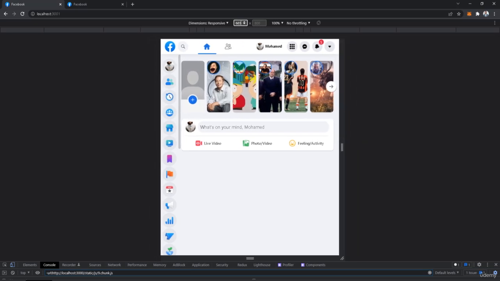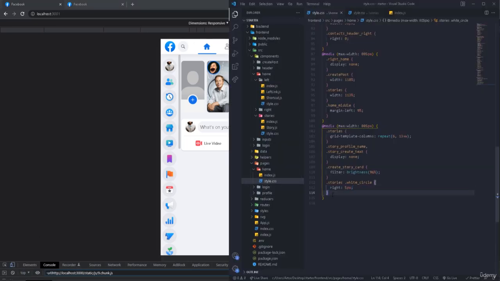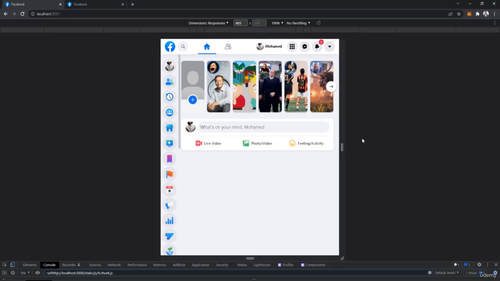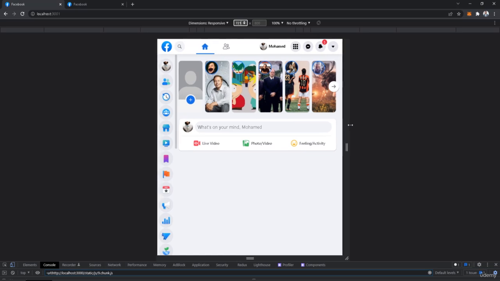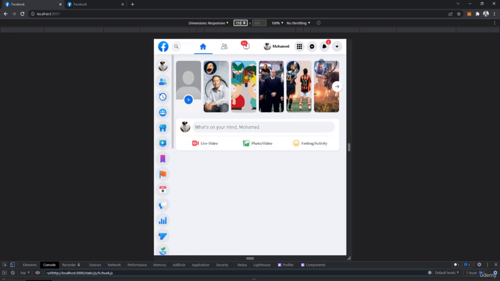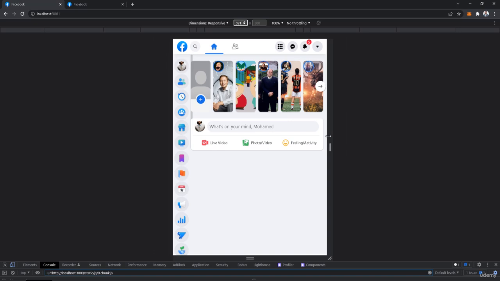Also, as you see the story profile, it's a bit large, so make it change depending on the width of the screen. So we're gonna go story profile big, and the width is 7 viewport width, not 8, and the same goes for the height. So it's still the same. Now if we start shrinking, it shrinks also. I feel like you can change this from the beginning. I feel like they're a bit large, but I'm just gonna leave them like this, and you do whatever you want.